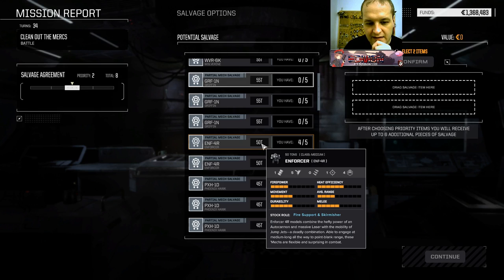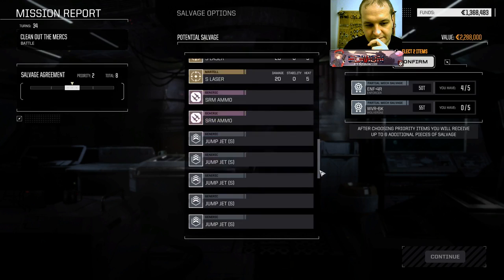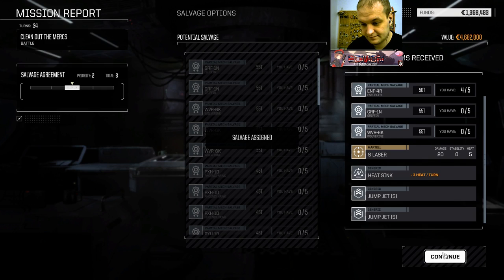Alright, and there's the precious Enforcer piece. This is one nice salvage table. Let's see what we get. Alright. We got, basically, we picked up a medium. I don't think that the extra priority pick would have been worth it, to be honest. We might have picked up one, maybe two extra medium mech parts, but we would have lost out on 300,000 C-bills, which I'm going to need, since fixing mechs is quite expensive.